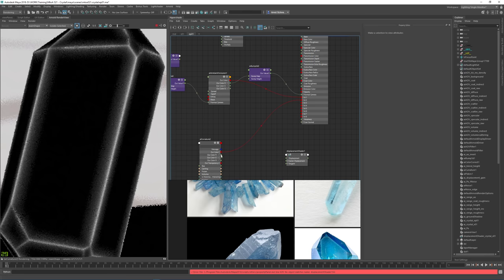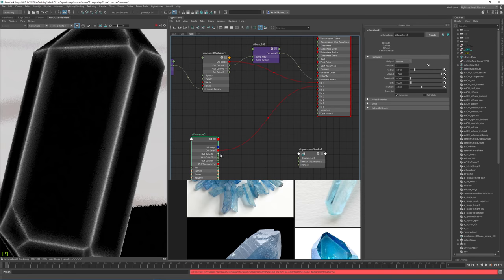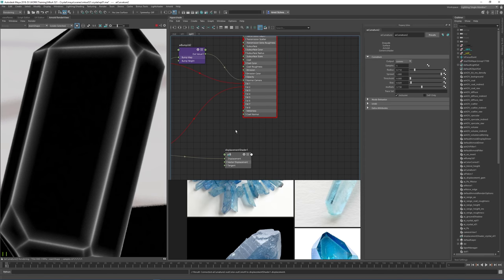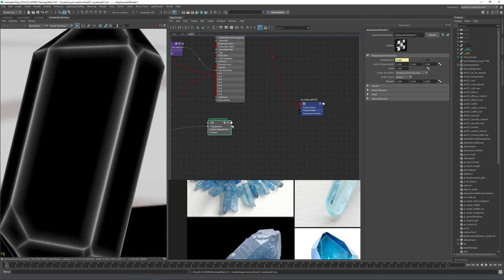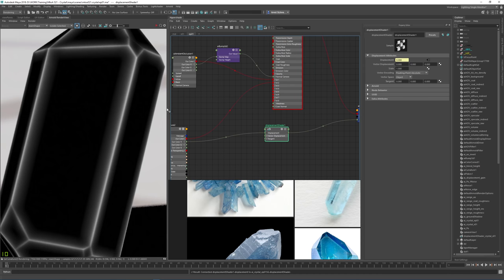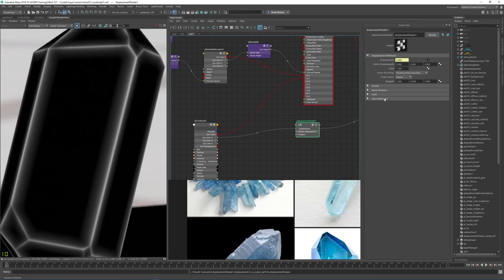So if I connect the red channel, I just need any float. You can use RGB or any float value. Let's just stop the render, because it tends to crash a lot if I play around with displacements and bumps and all that. So displacement goes into here, and now we want to extrude these edges. So my zero value should be black, which is zero, and then one is the edge which gets extruded. So this is kind of what we have set up.